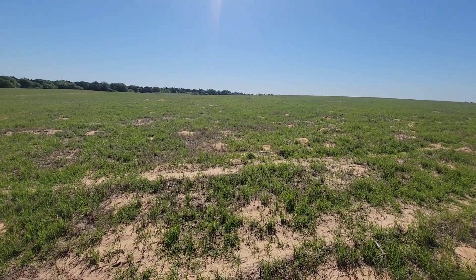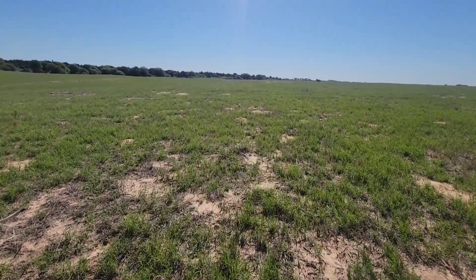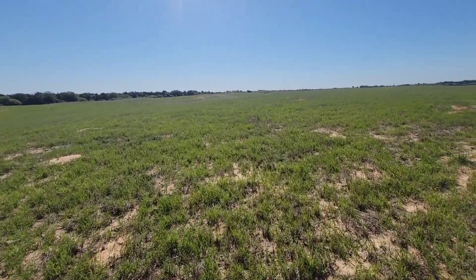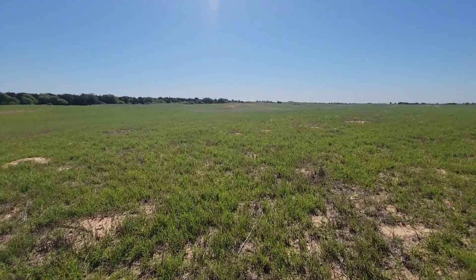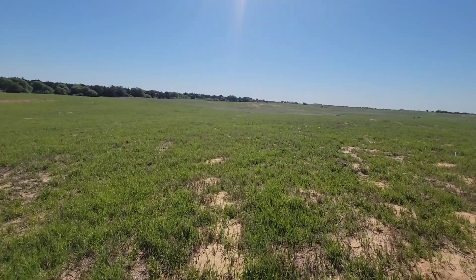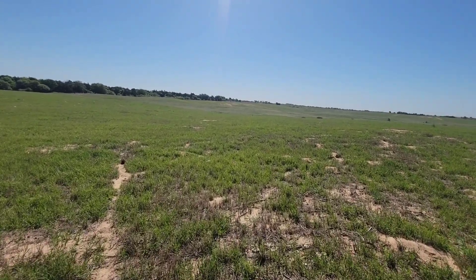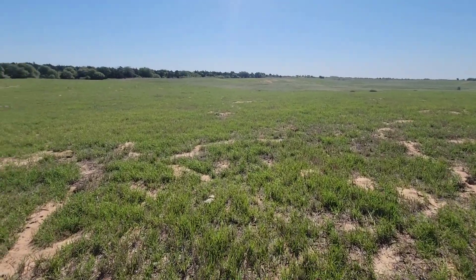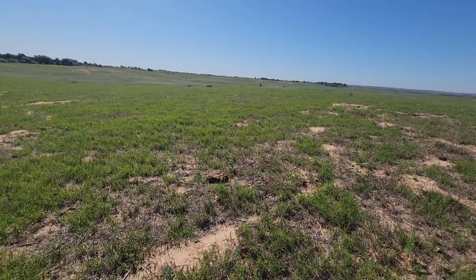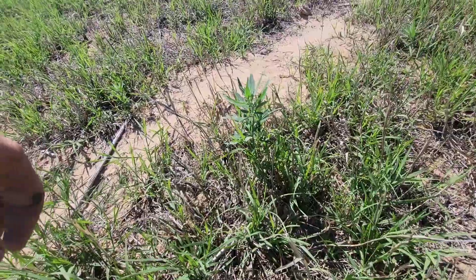Here's their next pasture. I've got pictures standing in this exact same spot last year — it was mid-May and we had knee-high Bermuda grass. This stuff's maybe six to eight inches. It's good, but not great. The cattle will do good in it. I'm not sure what this other plant is, but the cattle will love it, and it's all over this pasture.